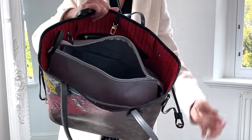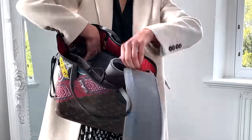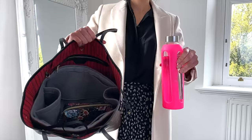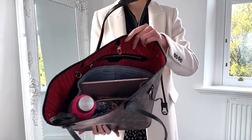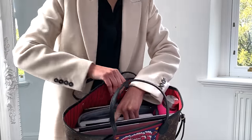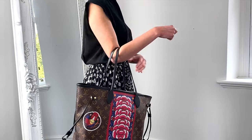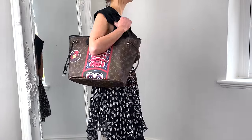Let's take a look at what fits inside the Neverfull MM. I have a handbag liner here with a removable zip — head over to the website and you can purchase one for yourself, it just helps to keep the bag much more organised. So here I have a small toiletry bag which fits perfectly, a drinks holder in the liner, an iPad, and a 13-inch MacBook Air that will fit in just outside of the liner. A book fits in fine and you can fit that and more in the tote bag. It's a fantastic bag if you just want to throw things in and take it with you.